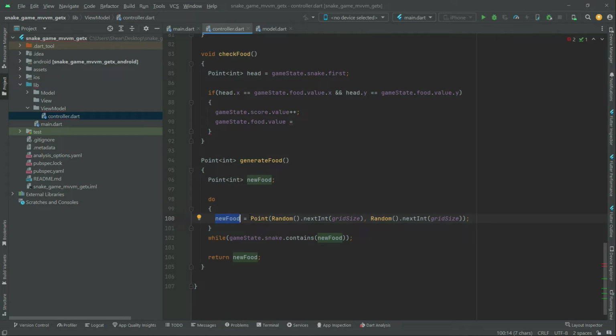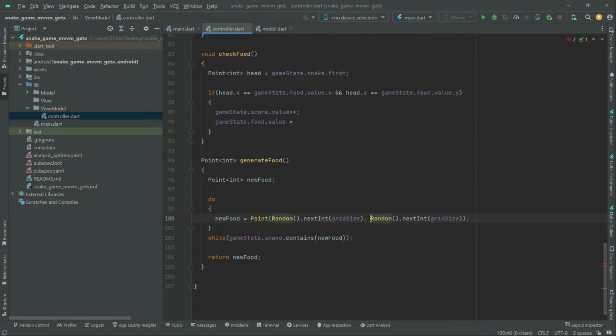So what this line of code will basically do is generate the random x-axis and y-axis coordinates within the game grid using that specific Random.nextInt with the grid size.